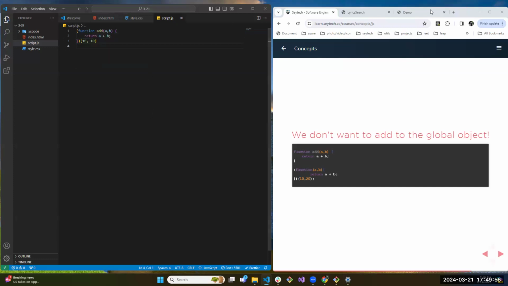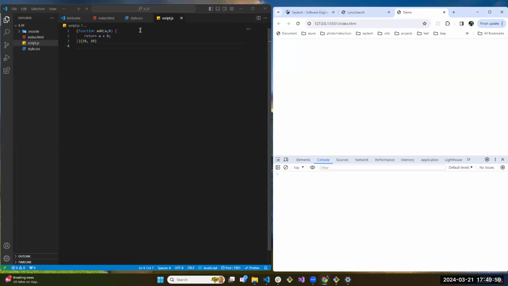Let me do this. 10, 20. Let me put here a solid block instead of return. So this function, we don't even need to call it later on because we are already calling it here. It gets immediately invoked. So immediately invoking means that once we create it, we can call it right away.